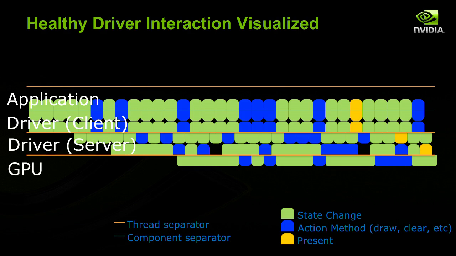So we can see the visualization here. Effectively, you've got the application at the top, and it's talking across the wire. This is like a time diagram, so time is moving from left to right. The application is generating commands, and it's talking to the driver, and the driver is responding pretty much right away and saying, yep, I'm done, everything's great. But really what it's doing is just building up workloads, and then when it gets enough, it kicks it across a thread boundary to the server thread. Then that does the work that turns it into push buffers. Then when it gets enough work, it kicks it across to the GPU. The GPU processes, everything is shmooing along. And this is a very happy, healthy driver interaction.